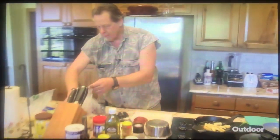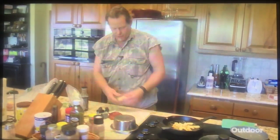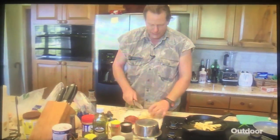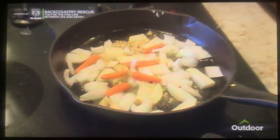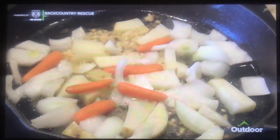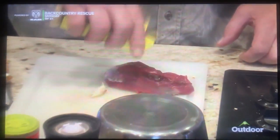Put that in there and then always onion. Usually I have a nice sweet white onion, but this is so simple and we get the onions going. Can you really have a meal without onions? Carrots take a little longer to cook too, so we get those going. A little bit of seasoning like that.